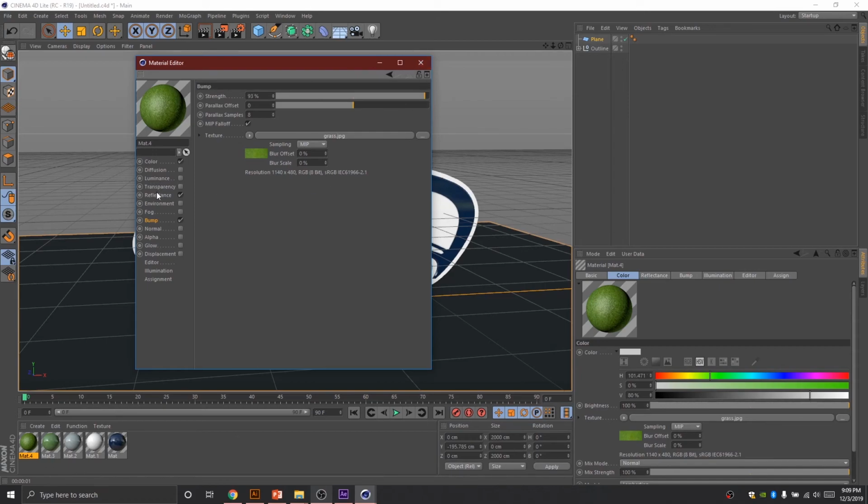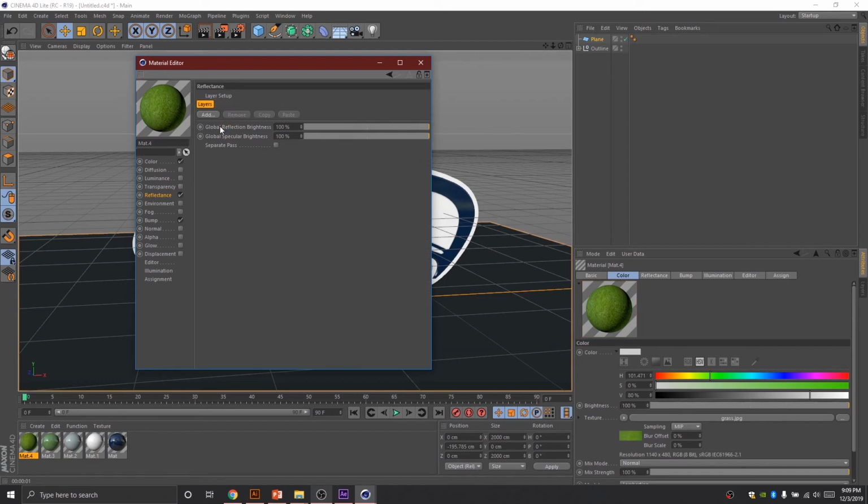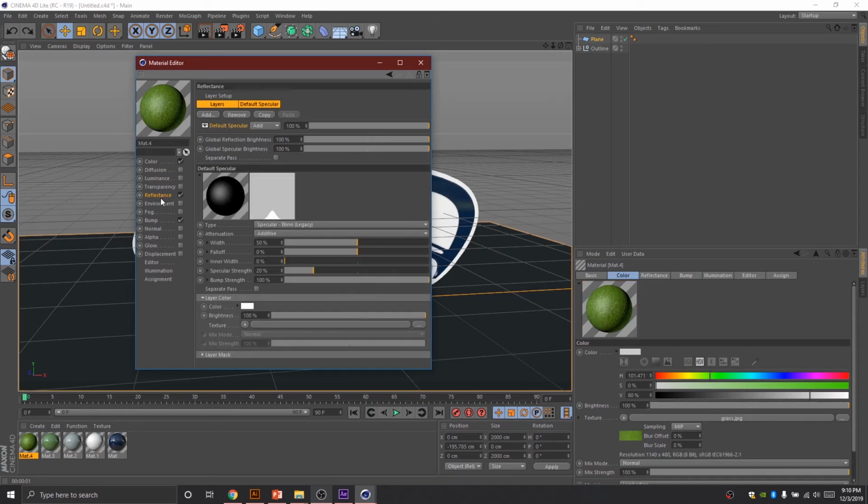You know what? We could turn the reflectance off, maybe. Might have to come back and add that back. I'm not sure if the light will shine off of it. See, if we don't have any reflectance, I don't think any light will show off of it, because every material in the world has some sort of reflectance to it, or else you wouldn't be able to see it.